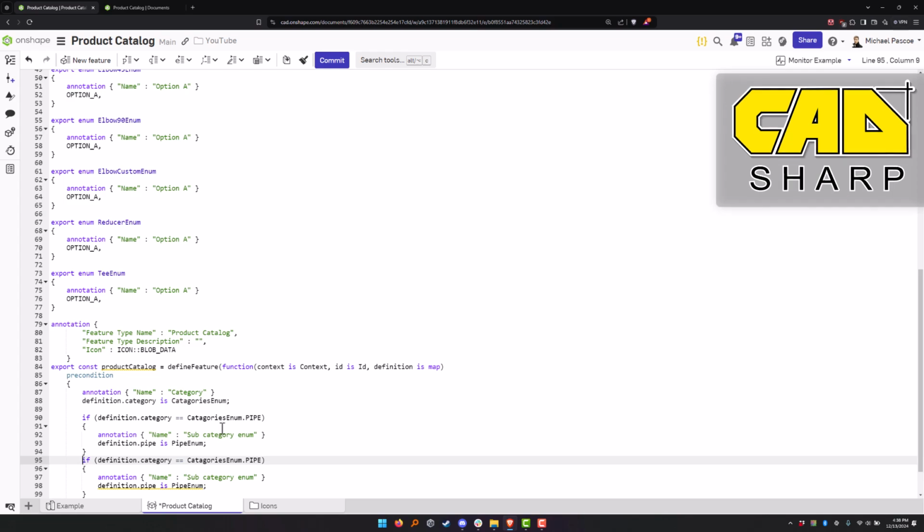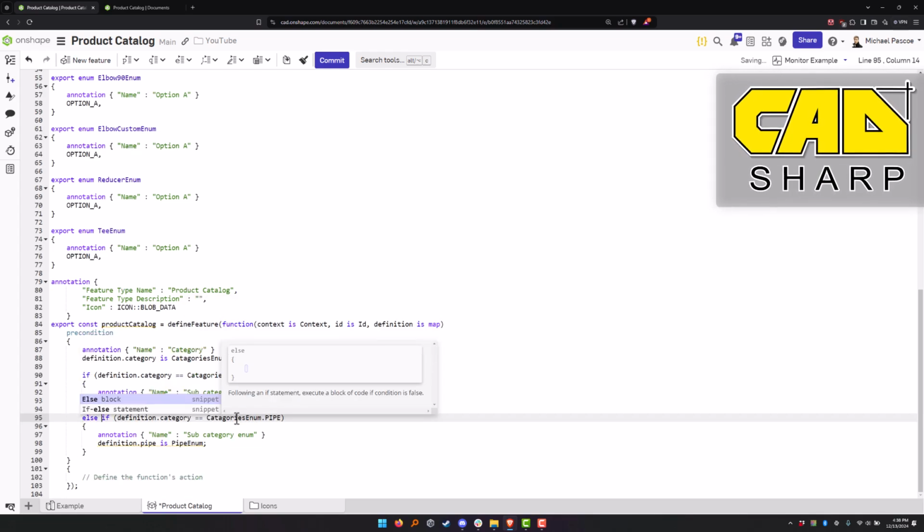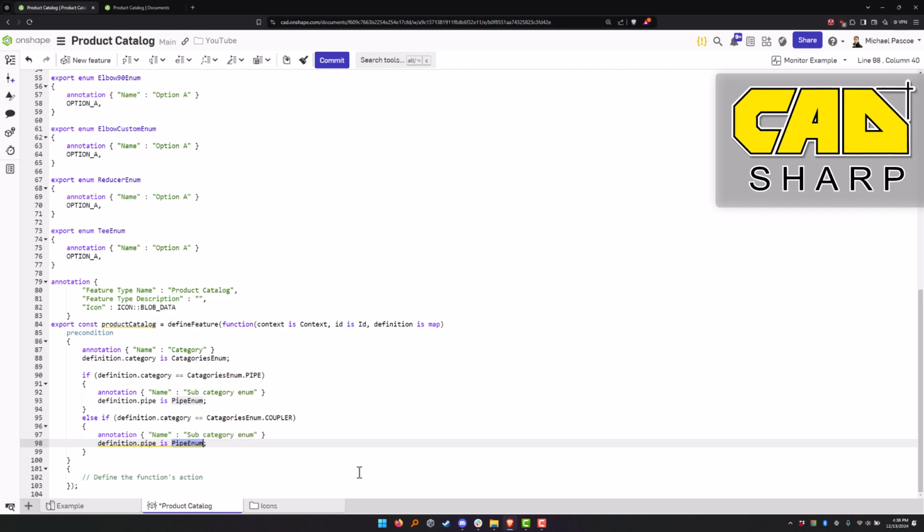So we'll want this to be an else if statement. And the next one in the list is a coupler. Change it to the coupler enum. It doesn't autocomplete if there are errors in the Feature Studio. So because both of these definitions are pipe, I'll have to rename one of them.